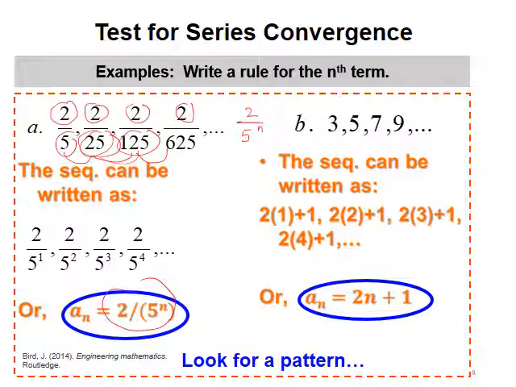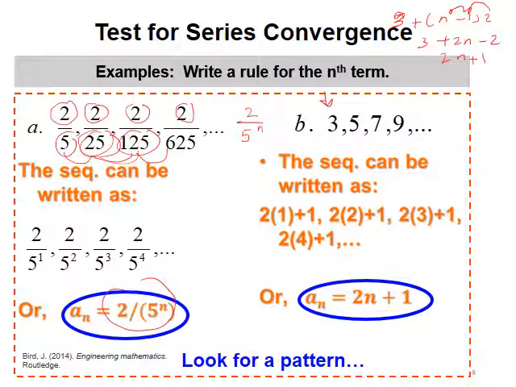Here, have a look at this one: 3, 5, 7, 9. Definitely you will say, okay, the difference between them is 2. So it's like an arithmetic sequence or arithmetic progression. Yes, you are right. You can write it in this way: a, which is 3 here because the first item is 3, plus n minus 1 times d, which is 2. So it will be 3 plus 2n minus 2. So multiply here and here. Now 2n plus 1, because 3 minus 2 is 1.